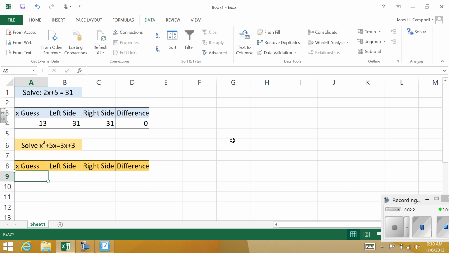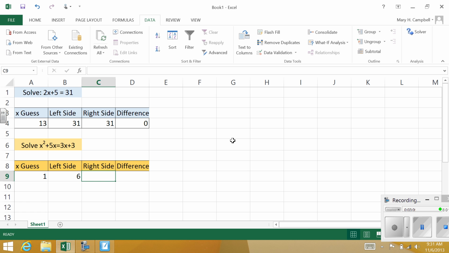So again, for our guess, throw in whatever number you feel like. When we find the second solution, we'll have to talk about that. That our guess is going to be a little more important. The left side of the equation, again, we're going to type it in, but instead of typing in x squared, we're going to type in A9 squared. To get the exponent, I'll use the up arrow key, which is shift 6, or the caret key. So x squared plus 5x, and I'll have to put in the multiplication sign because Excel doesn't do implied multiplication. So A9 raised to the power of 2 plus 5 times A9.